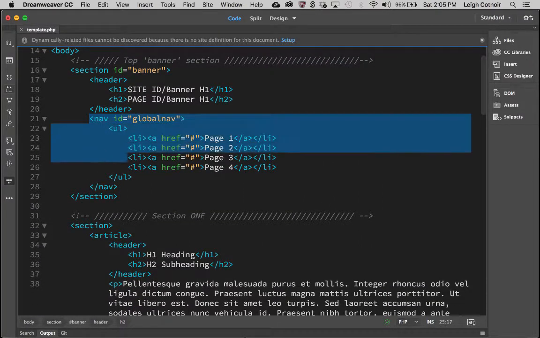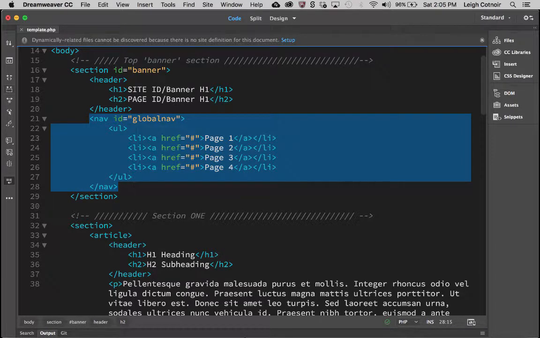And then beneath the header, we've got a separate tag called nav. You should be familiar with HTML5 markup. This is semantic markup. I believe in semantic markup. It's important. If it's a navigational section, it should be called nav. It shouldn't be called div with a list in it. It should be called nav.